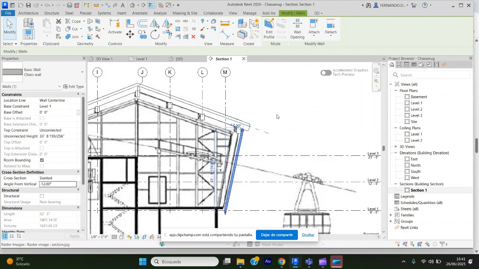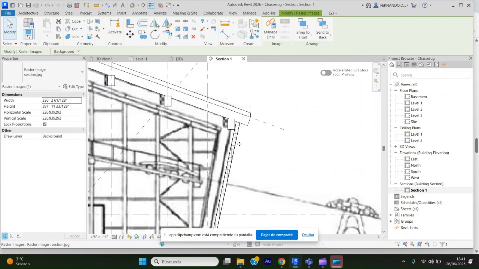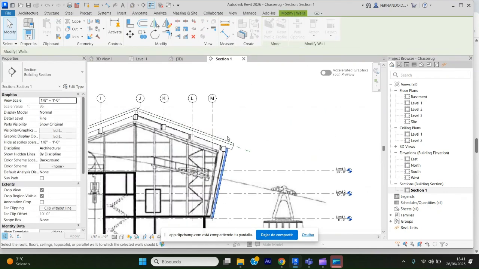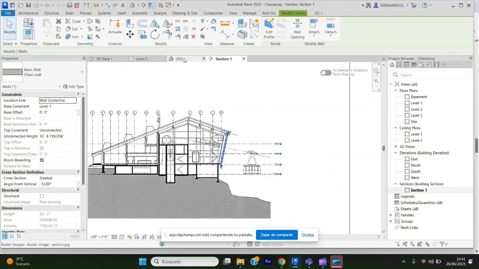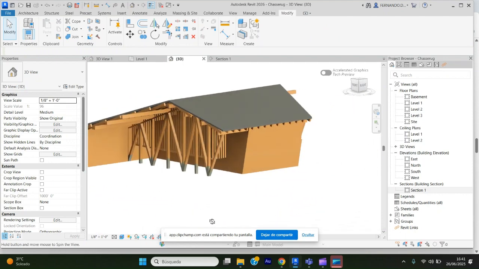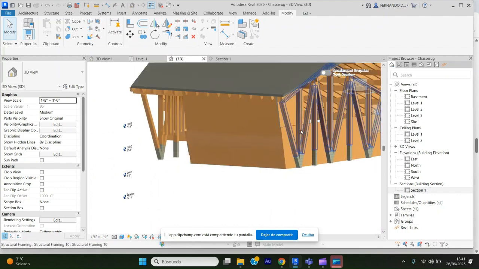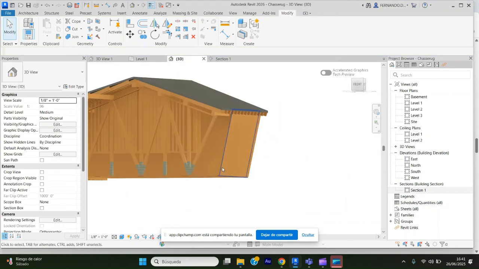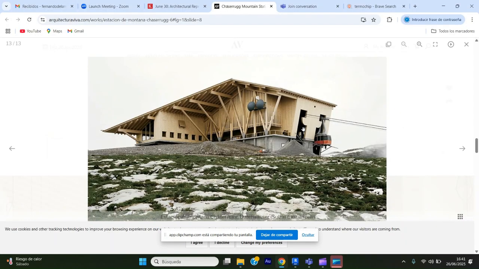Now I think it follows this. And if I want to attach it to the roof, I can select the wall, attach to the top, and select the roof. And now on the 3D view, we have the slanted wall. If you keep working with this and attach everything to the roof, there you go. Okay, so that's the way to create slanted walls. But it's slanted and it has this shape for this terrain. So can we do that with the wall?